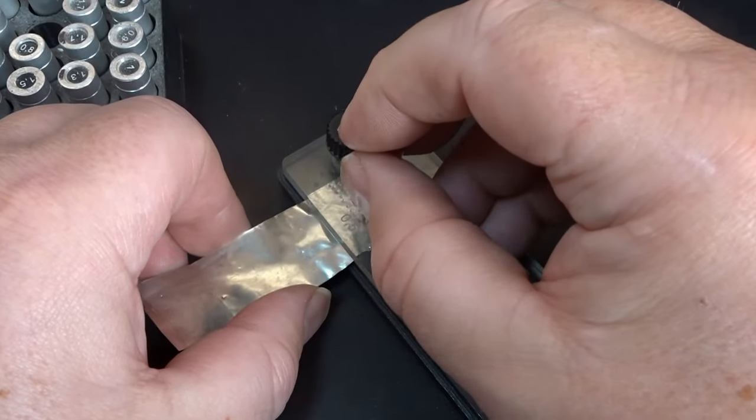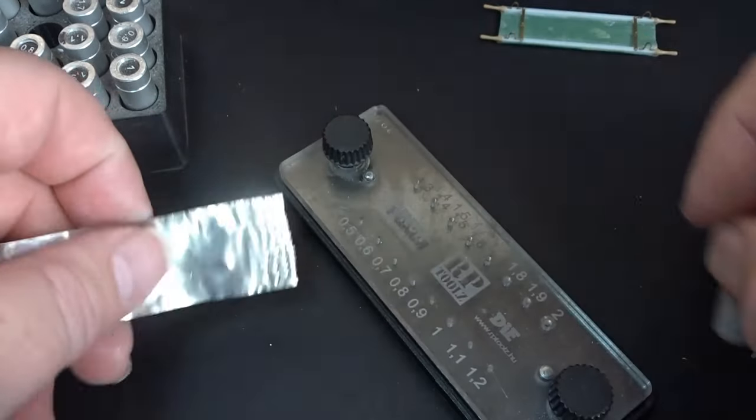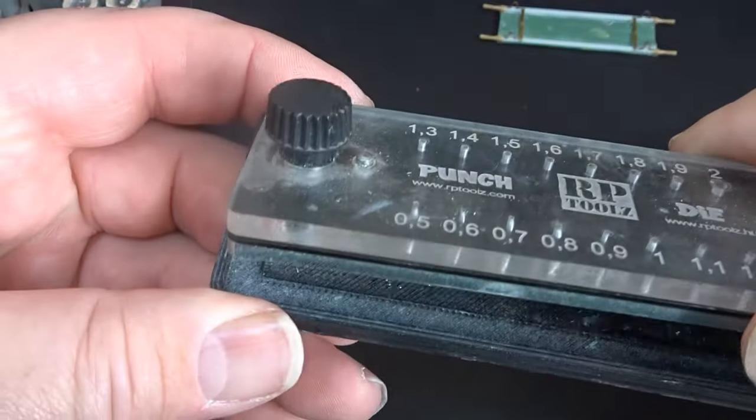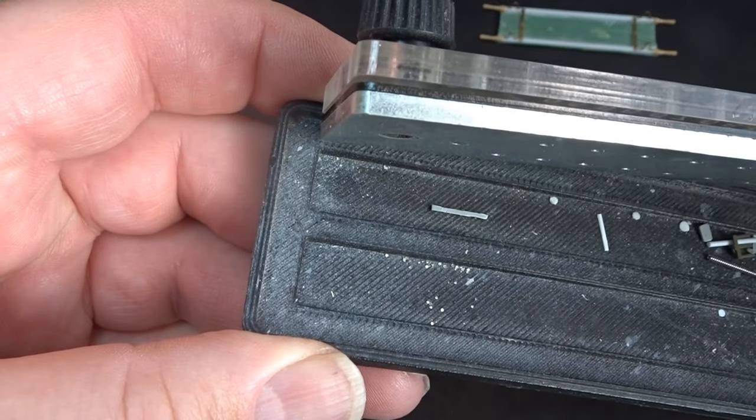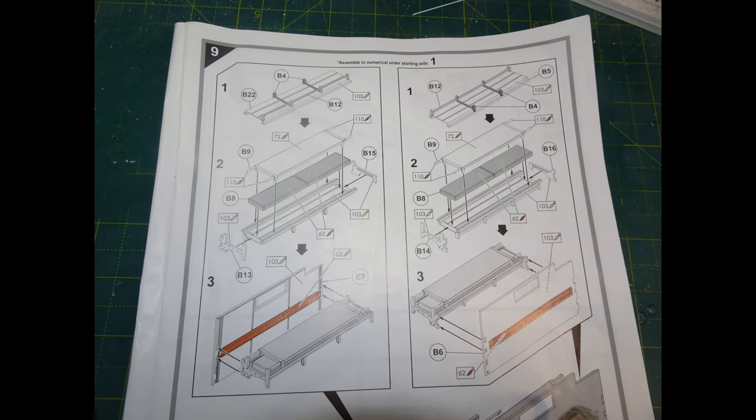And as you're doing this, the tray which was from a 3D printer collects those rivets underneath. Then it's just a matter of getting some CA glue out and start sticking those along the side of the stretcher. And there we have it. Not brilliant, but I think once painted up it will look better. It certainly was an improvement on the kit parts.